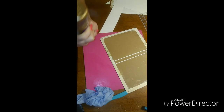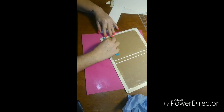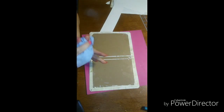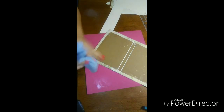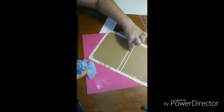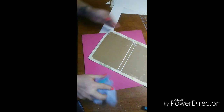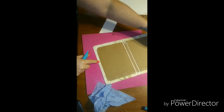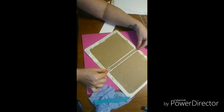If you are doing a hidden spine, I know I'm really kind of a fan of the hidden spine myself, what you would do is you would sew your signatures onto another piece of this cardboard, whatever the size of your inside piece of spine is. Like mine's a half inch. So that is what you would cut your spine down to, that you're sewing your signatures onto. You would sew your signatures onto them, then you would glue it down over your spine. And that's going to be how you hide your stitching on your spine.